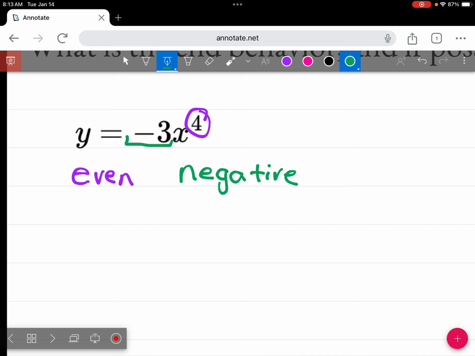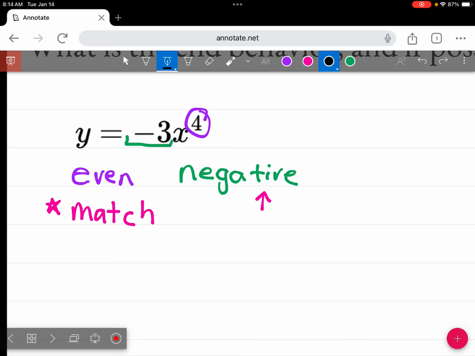So if this is even and negative, does that mean our arrows are going to match or go in the opposite direction? They're going to match. Same direction, however you want to think about it, they're going to go together. Are they both going to point up or are they both going to point down? Down. So negative means our right arrow goes down. Since they're matching, they're both going to go down.